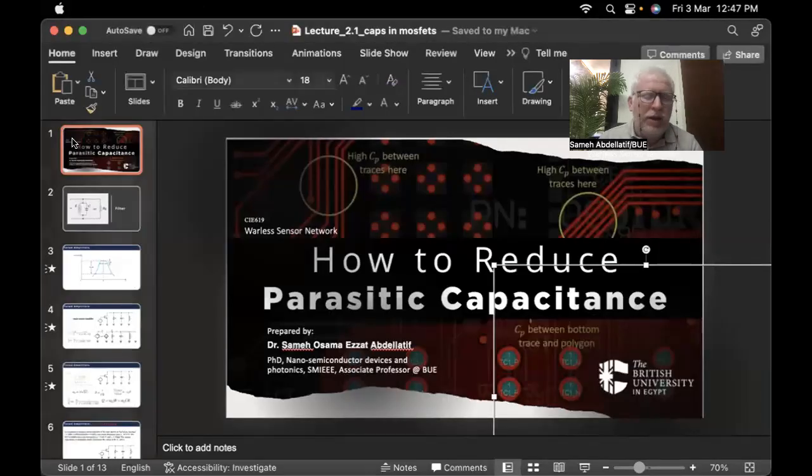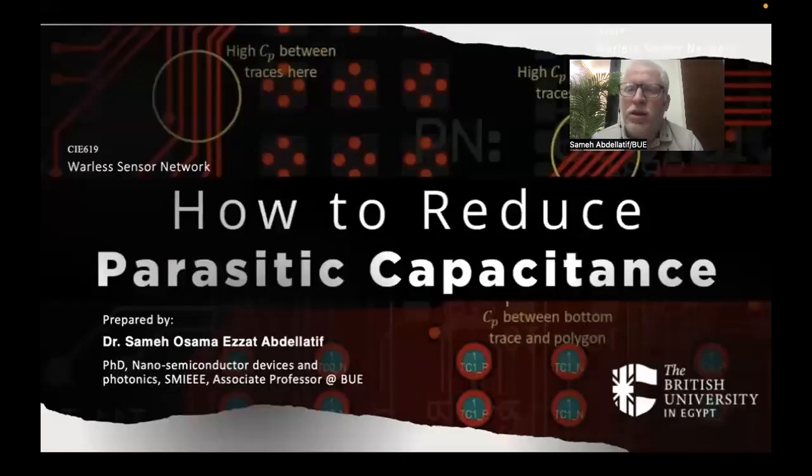Maybe today we are going to go through relatively different topic, but still under the IoT nodes or IoT sensing nodes interest. From the first impression, you will believe that we are far from sensors, but by the end of the day, I will try to prove to you that we are still inside the sensor node. So our topic today is related to parasitic capacitance.